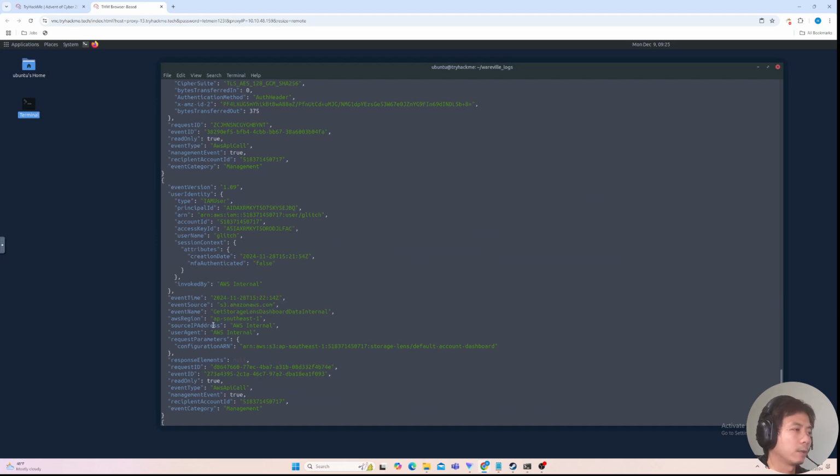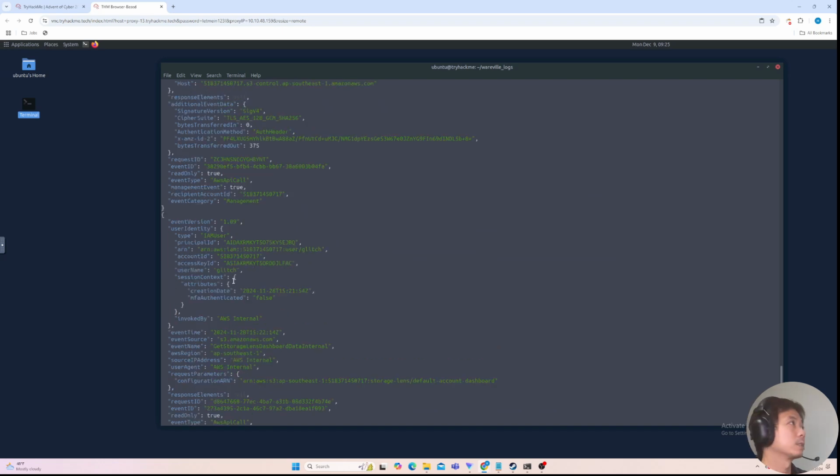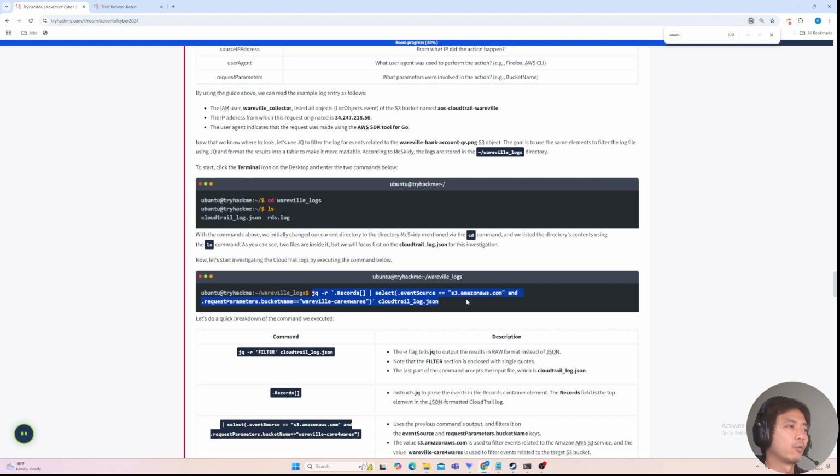However, it's not enough, because the second thing we look at is the request parameters. We are looking for those with a bucket name, and the bucket name is WhereViewCareForWheels. So that's why we include the second parameter right here.